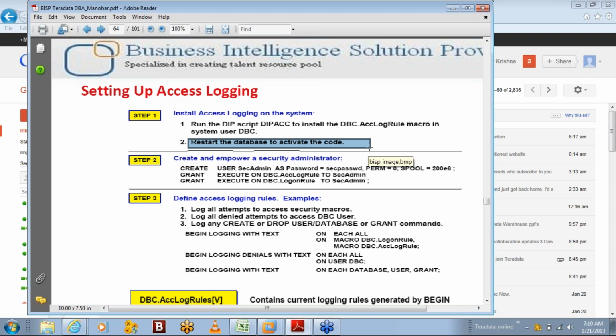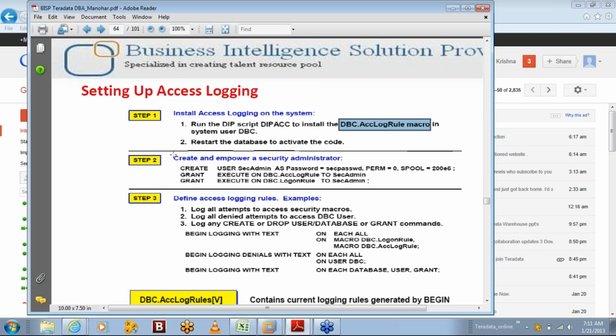So these might be done at the time of Teradata configuration at the machines by the Teradata Corporation itself initially, one time. But if they were not done and you want to start this access logging facility, you have to install the DIP ACC, which is the script for data initialization program. Yeah, we know what is DIP, right? In the data dictionaries we have seen how to install the data dictionary. So out of the DIP scripts, DIP ACC is the subscript which has to be installed, to get all the related macros and data dictionary tables, views, everything.